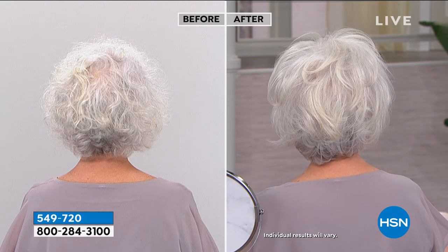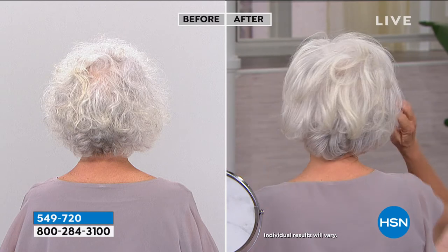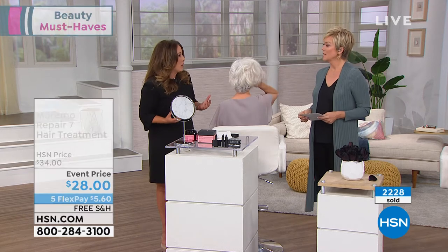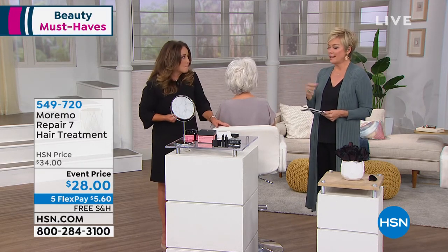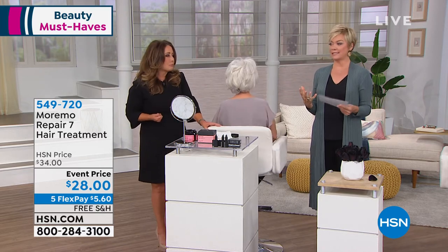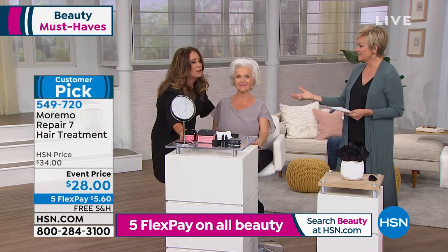They believe in putting the hair back in the hair. It's like when you eat a salad and you feel good, Callie. It's like the same thing with your hair. It's a really good analogy. What it needs, this is what you get. You know how you're starving and then you eat that great salad, you know it's so healthy for you, and then all of a sudden you're energized again. This hair looks so healthy and glossy, shine.